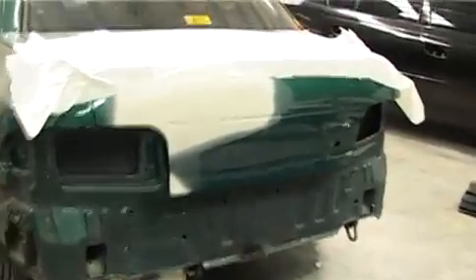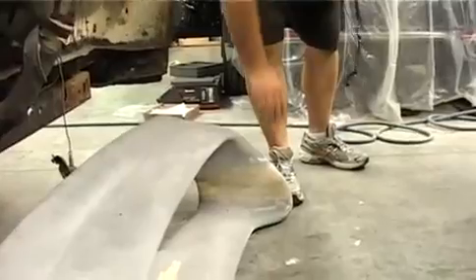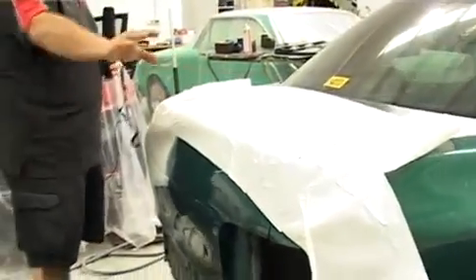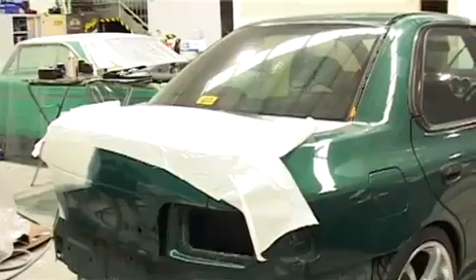You can see the dents on the back of the boot lid where the truck managed to give it a little nudge and broke the spoiler in the process. On the floor here we have the big spoiler going on. It was two pieces but we've blasted it into one piece just to get rid of all the lines — we're going to make it really nice and neat. We've fastened up the boot so when we put the spoiler on, we can bog up the lines and fiberglass them flush to the boot lid 100%. When you look at this car, you're just going to think that spoiler came with the car.